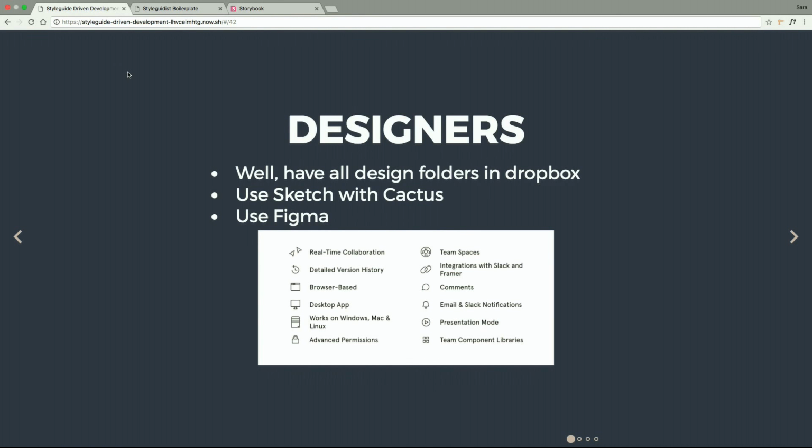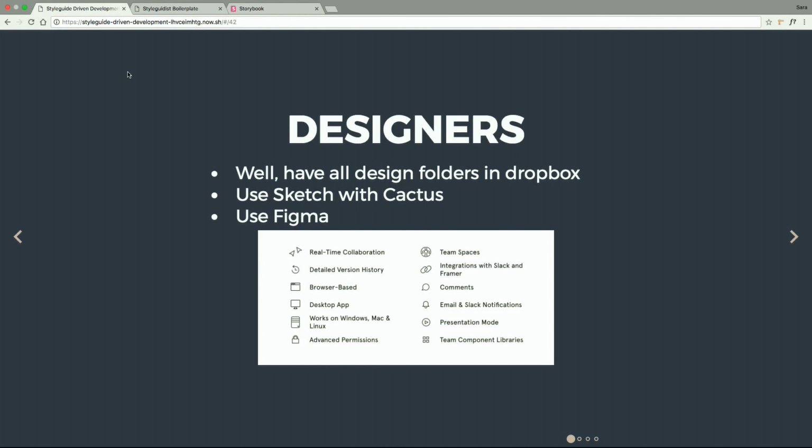It also works on your phone, so if you're designing a mobile thing, it works on your phone. And it also has this awesome feature: real-time collaboration, I can see what the other designer is doing. It has versioning history. Yes, you can see the latest version. It's browser-based, and it also has a desktop app. And it has team libraries, which are basically the style guides for the designers, which if they update, you can see that they've been updated because the version has changed. That is really cool. It has integrations with Slack. The Slack integration just tells you when there are comments.